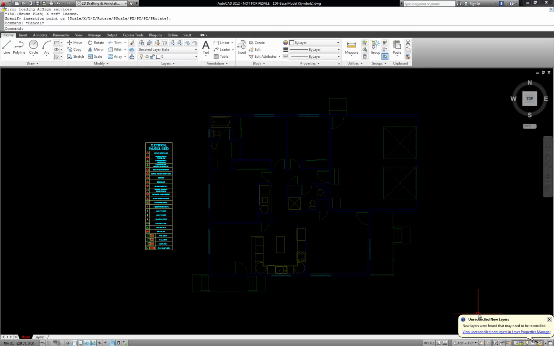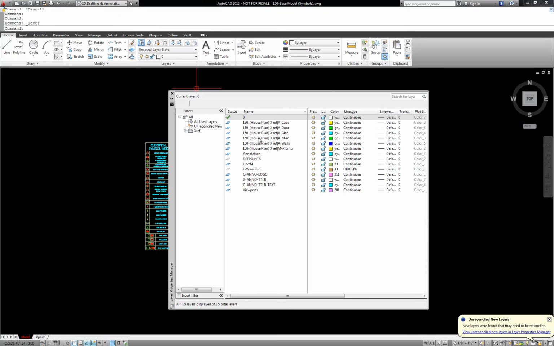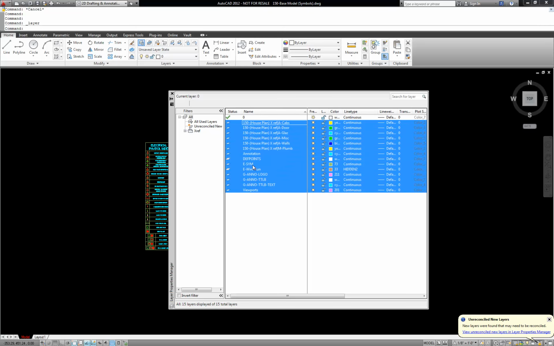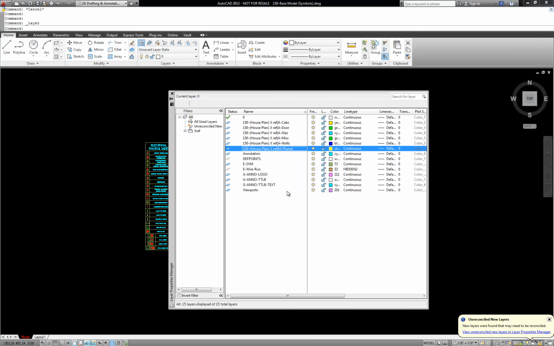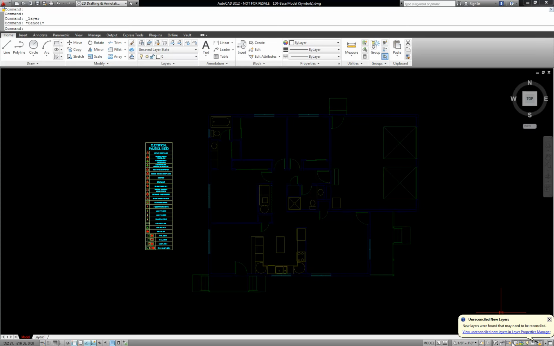It's telling me there's unreconciled layers, and we could go fix that right now. We go up here, you highlight all the layers, so I'm going to pick that layer. I'm going to hold the Shift key and pick this layer. I'm going to right click, and it says reconcile layers. Let me do that again, okay? Go in here, open up, so it's telling me that there's unreconciled layers in here.